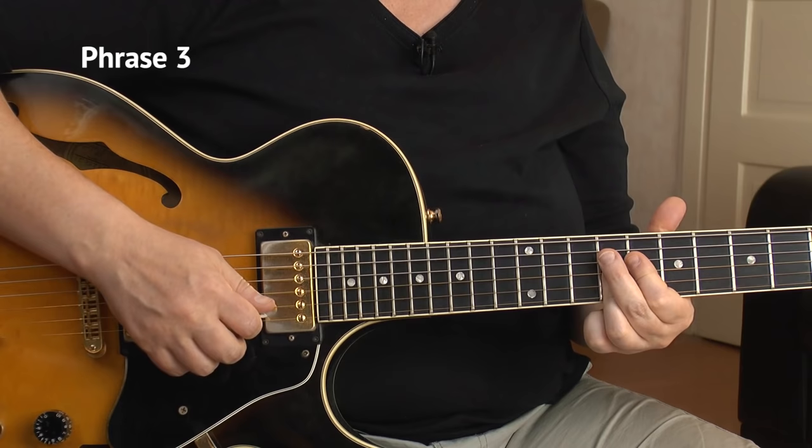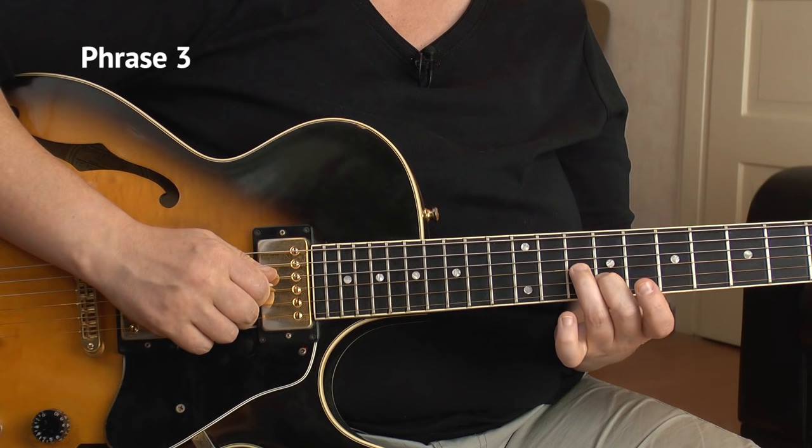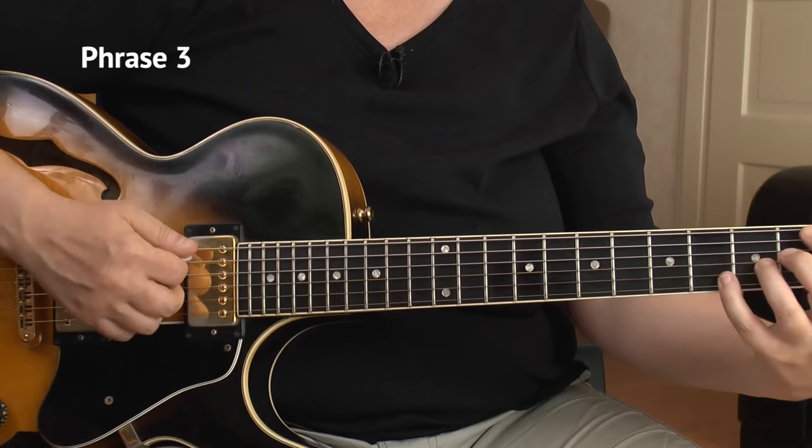Then I have the 8th and 9th of the E string. I glide over, bridge over to the 9th of the B string and the 10th of the G string. This is part of an F minor chord. Okay, so our chords are A flat major, to G flat mixolydian, and to F minor, but just up here.